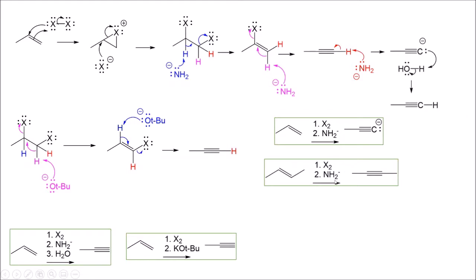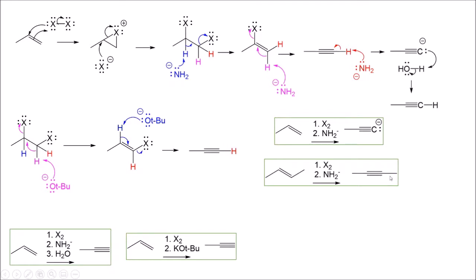And you only need to add the water back in if the alkyne that you end up producing right here is a terminal alkyne. In other words, if instead of having excess hydrogens out here on this alkene, I just had an extra methyl group right here, then this reagent would produce this product, but this hydrogen would instead be a methyl group. And the amide's not going to rip a methyl group off, so it will just stop once it gets to the alkyne.